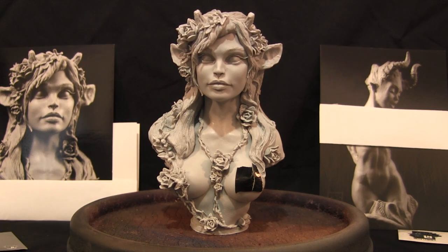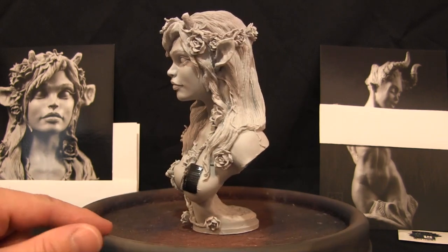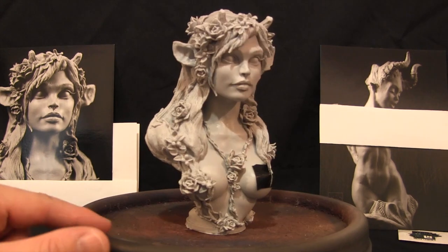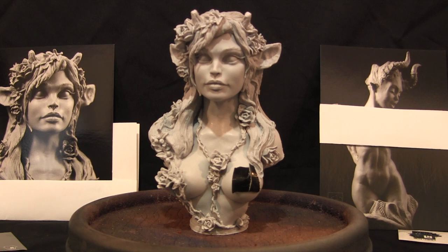So I figure once I get my new computer and some better camera equipment next year, I can incorporate this into the project I'm working on. I want to try some different material type stuff too, like the base and everything. So I'm going to try to come up with some really fun ideas with this project. So we'll see how that works out in 2019.